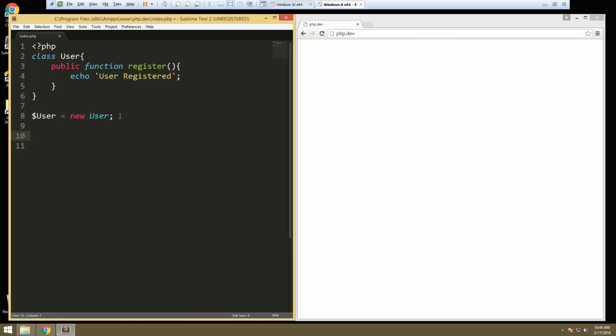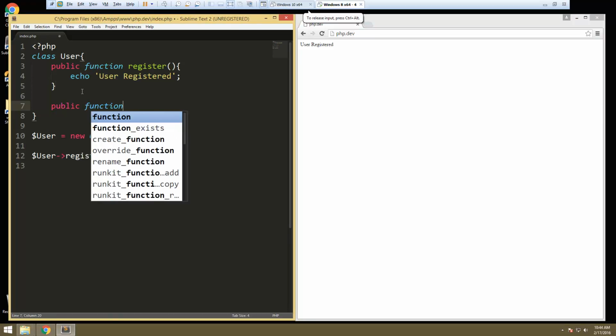So let's say $user->register(). If we save that and reload, we get call to member function register. Oops, I forgot to do the uppercase here. It is case sensitive. Now we're getting user registered. So let's create another method here.